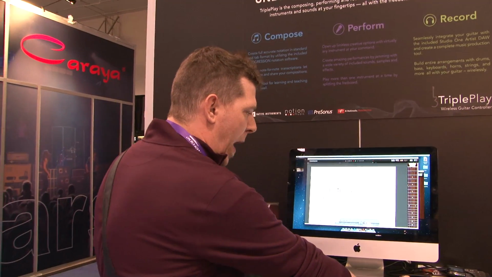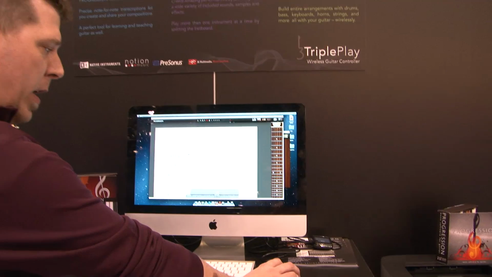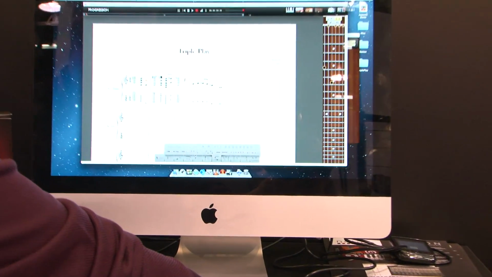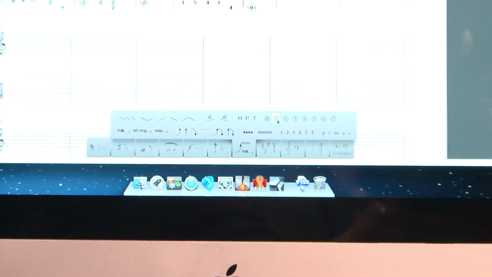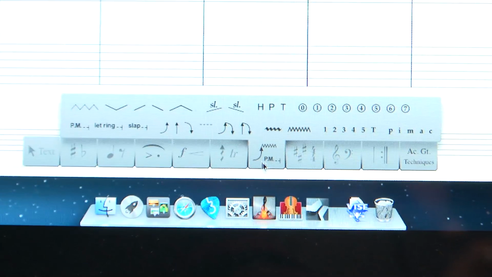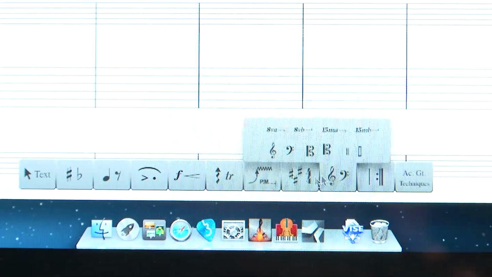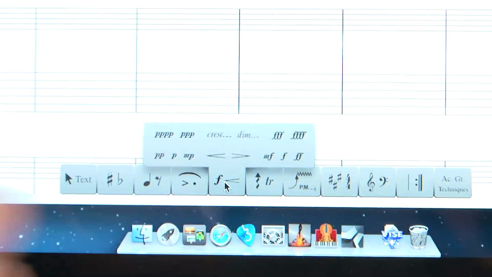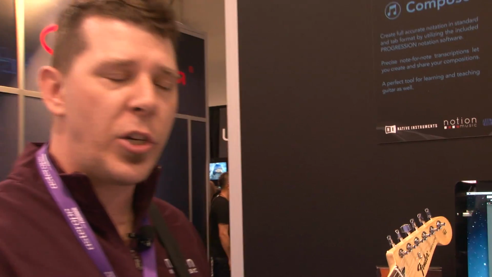As you notice down here in the palette, we've got all of our guitar techniques. We've got your bends and your slurs, hammer-ons. You can put in fingerings, and all of the other general notation like dynamics and all of these things you can put in to really bring your score to life. There are two other really great elements of the program that I always like to show off.